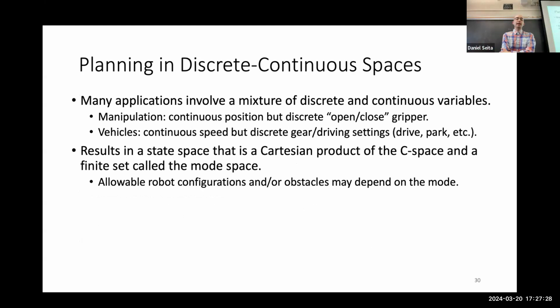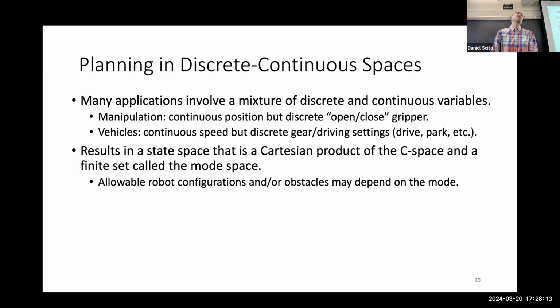Okay, planning in discrete and continuous space. This is another type of framework. We talked about time varying planning, and this is discrete-continuous planning. The motivation is that many times it's easier to think about something if you have a mix of discrete versus continuous. One example is a robot manipulator with a parallel jaw gripper, which means you have a discrete open or closed gripper action. Or a door which can be open or closed. Or a vehicle which can be in different gears. Those are discrete things.